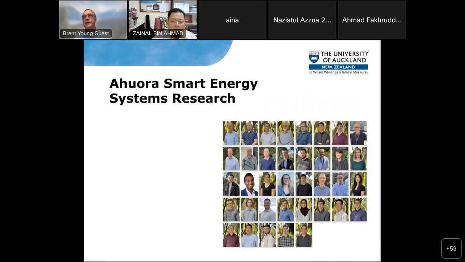This work, I should say, has been part of the next part of the talk, which is on Ahuroa Smart Energy Systems. It's a Centre for Smart Energy Systems in New Zealand, and the work was performed by Isaac Severinsen, who's in the picture here. He's the one wearing the lanyard, not me. So he's the second one wearing the lanyard. Isaac, for his sins, is doing a PhD with me currently.